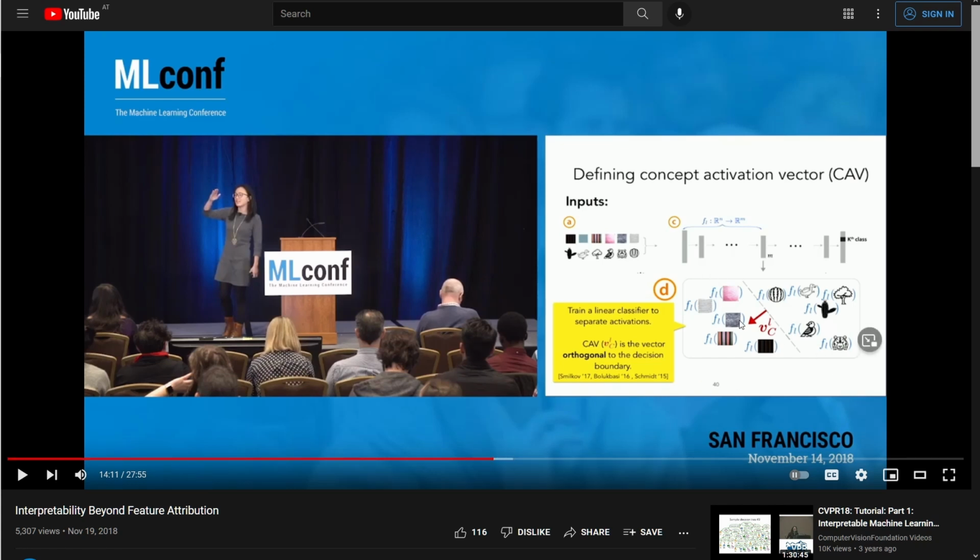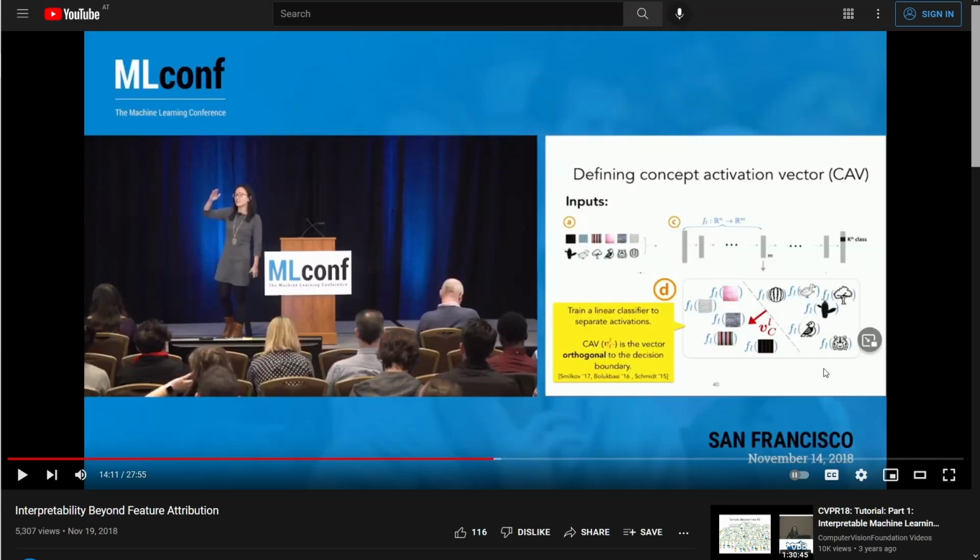And even the methodology she represents to you, where she just separates some sets with some linear classifier and just some orthogonal vector, where she says, okay, the further away I go, I can now have a simple vector presentation. I can define a vector space with my different concept activation vector, as she calls it.